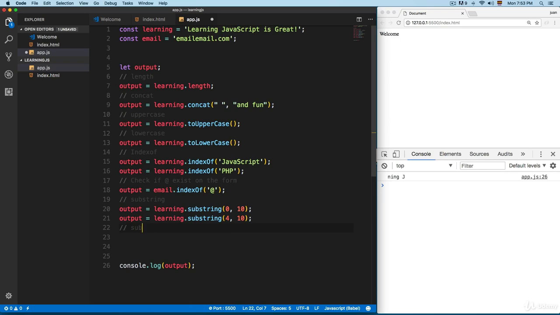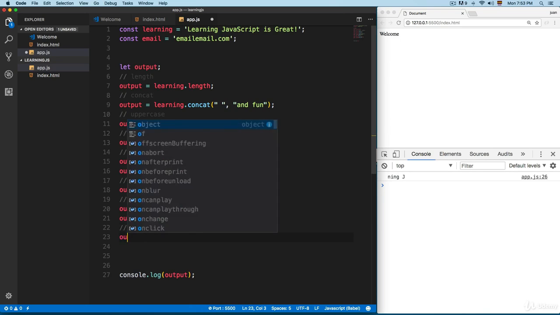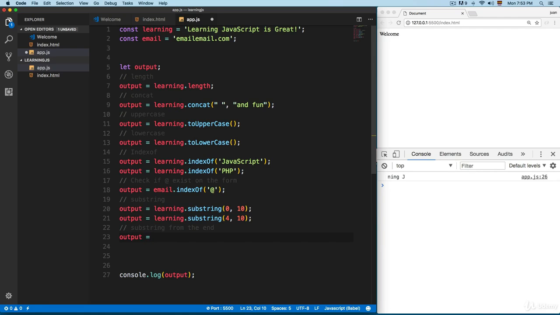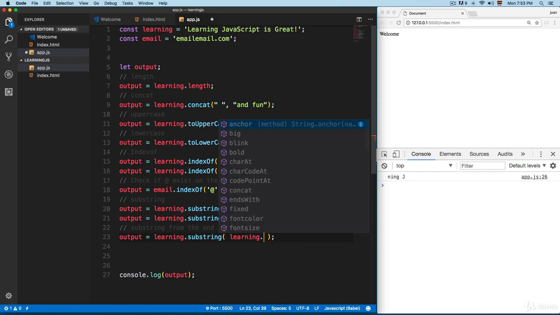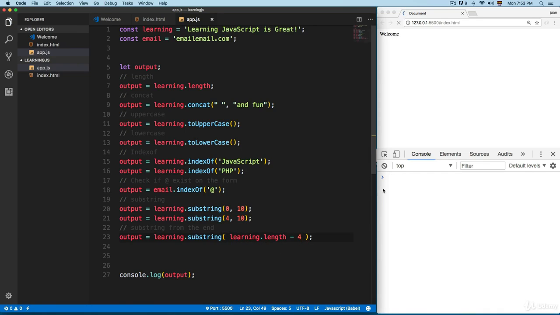If you want to substring from the end, this is the way that you are going to do something like that. Output learning dot substring, and you are going to add the initial value. The initial value is going to be like this: learning dot length, and then you are going to use a -4, for example.